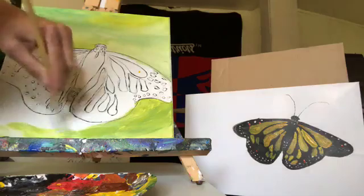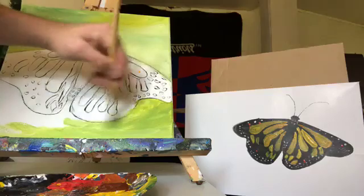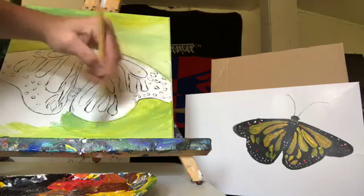This is my technique where I call it the workaround. We're working around the butterfly. Like I said, I like to draw it out this way beforehand. It's more of a technical piece with the details of the butterfly and everything. So I drew it out and I'm working around it.